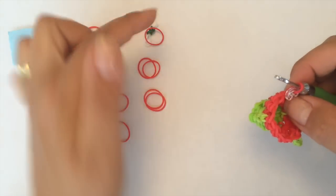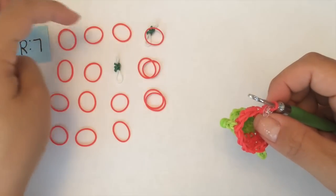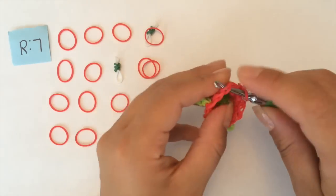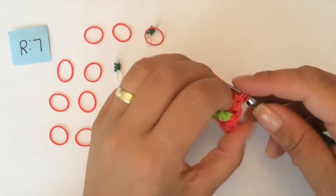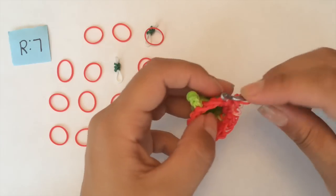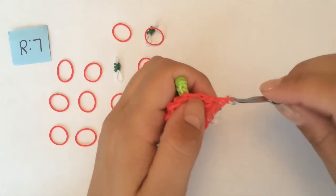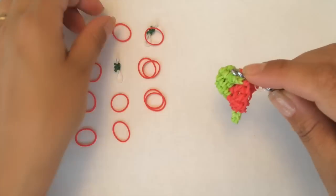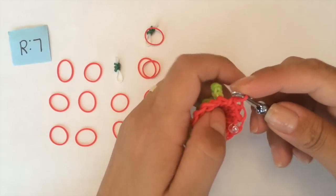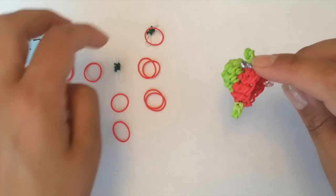So I'm going to do the first row with you. We're going to do 3 single crochets in the first 3 chains. 1, 1, 1. So going in my first chain, not where it's getting pulled, and adding 1 band. Bring it through. The second chain with 1. And the third chain with 1. Now you have your 4th chain, you're adding 2 bands, one of them being the eye.